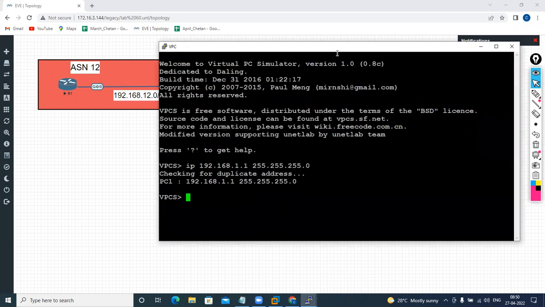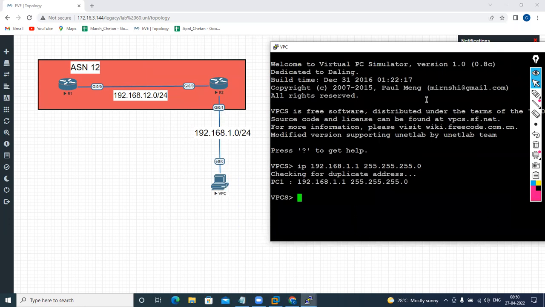Before that, let me ping. Will I be able to ping first of all? If yes, how? If no, why? Both the questions. Will I be able to ping first of all? Yes, sir, if the default gateway is set as 1.2, then yes. Okay, so you mean you need to set the default gateway? Correct. There is no default gateway.